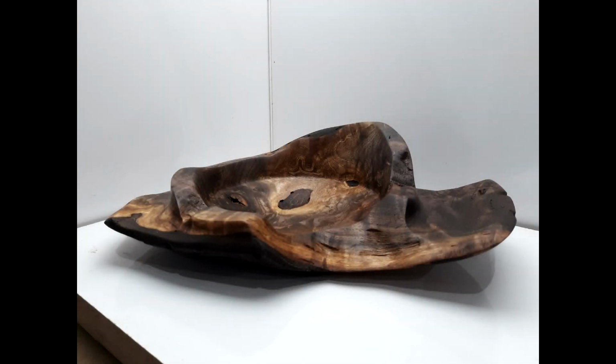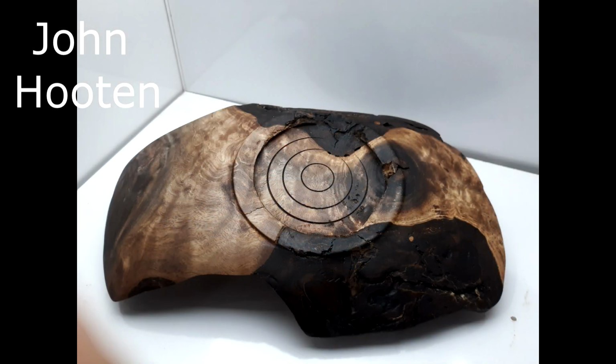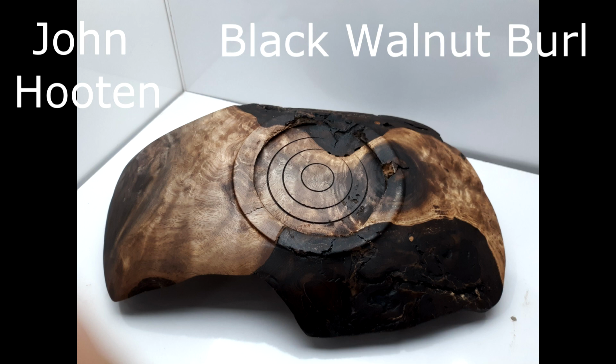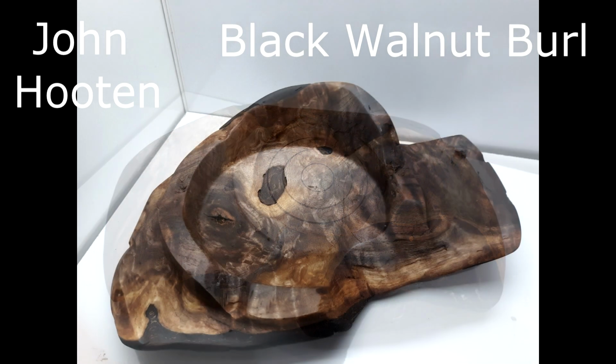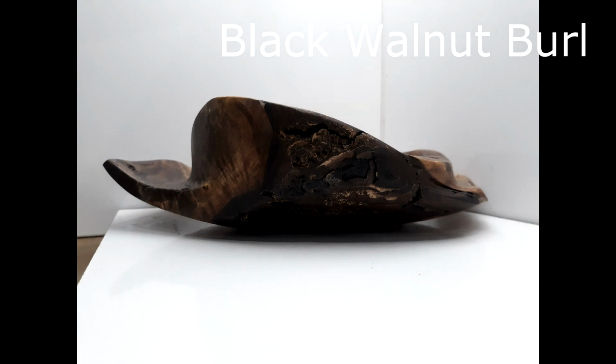So today on the channel we're featuring the work of John Hooten. He's from Iowa in the United States, and he's turned this piece of black walnut burl. A very interesting shape he's got there. Be interested to see what the piece looked like before we started turning on that one. Must have been an interesting burl. Thanks very much for sending it in.